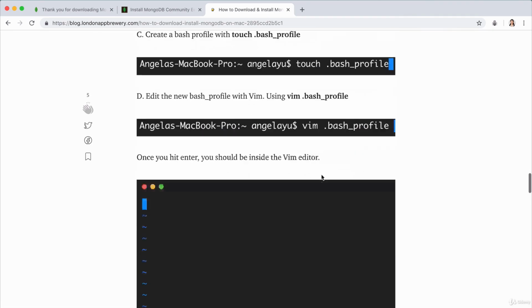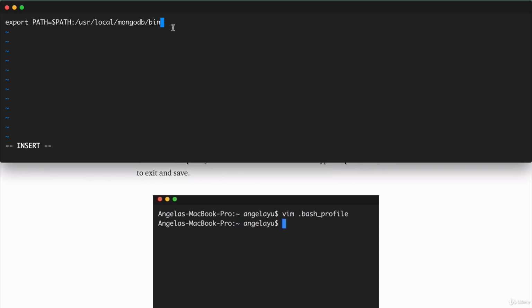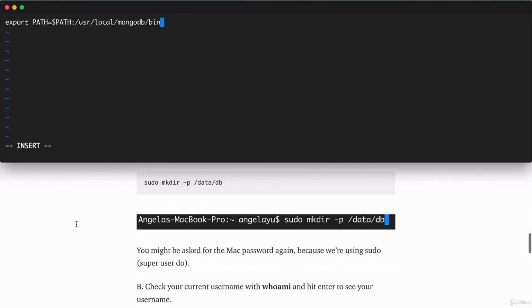So now if you just go ahead and copy this line inside step 4, you can simply paste it into Vim if you wish. Essentially, once we've done that and we're happy with this being spelled exactly correct, and again, if you have any problems, then just try and paste that in. The next thing we're going to do is exit insert mode, which we'll do with the escape key. And now we have the opportunity to save and exit Vim, which again is a bit tricky. We have to type colon and then wq and then exclamation mark.